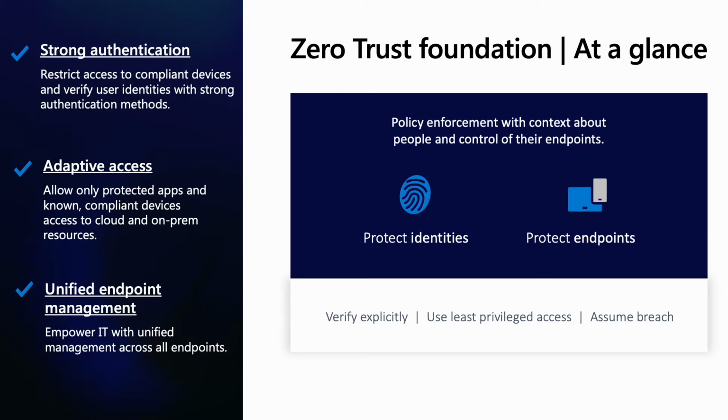Next, we want to use adaptive access controls. This is in comparison to something like static access controls, where a user would receive access to a resource, and that access would be granted until at such a time it was revoked. Now, adaptive access links very closely to conditional access.